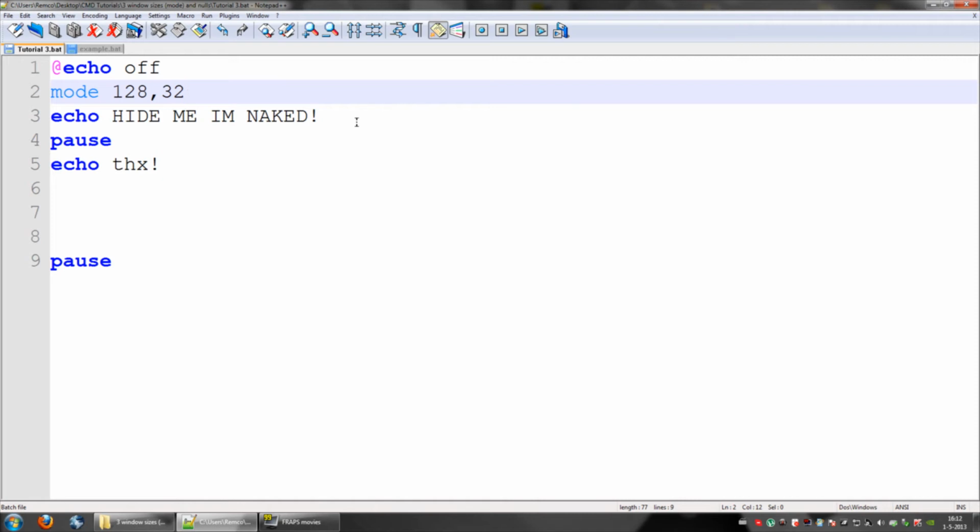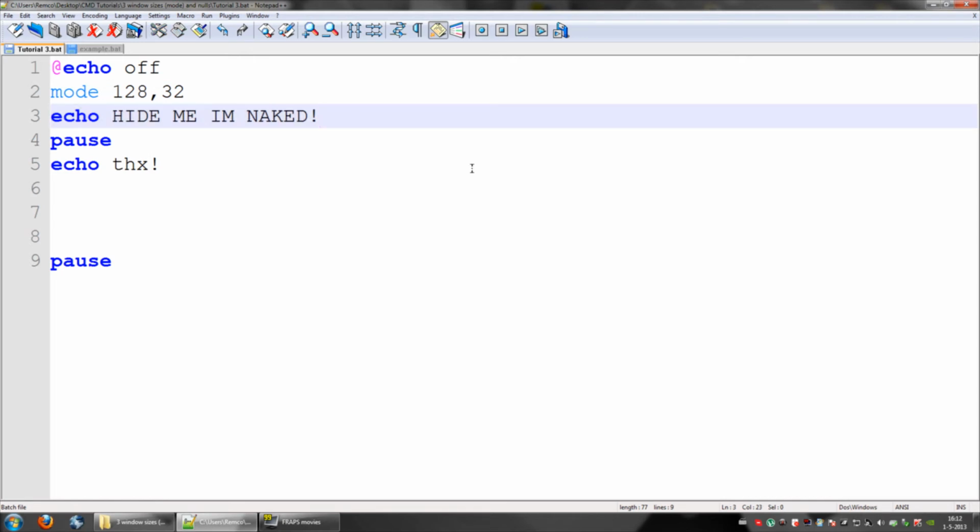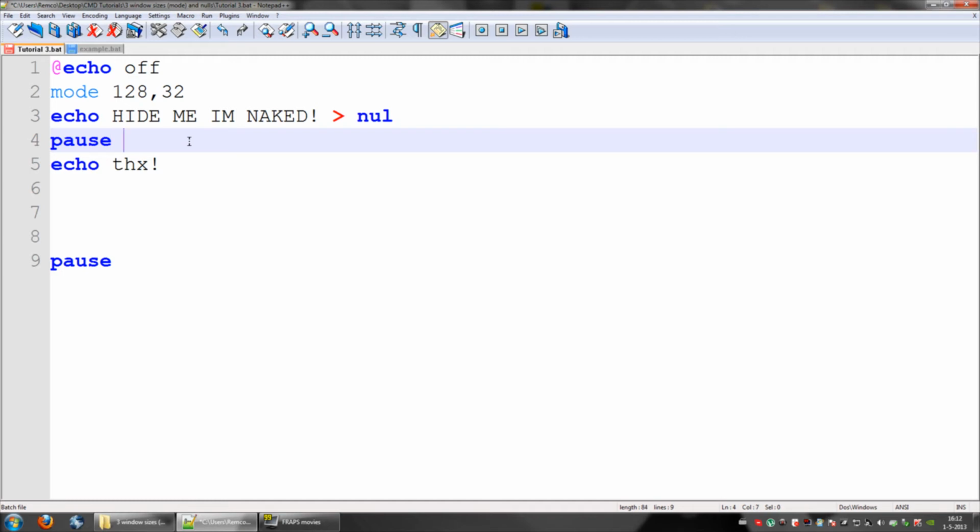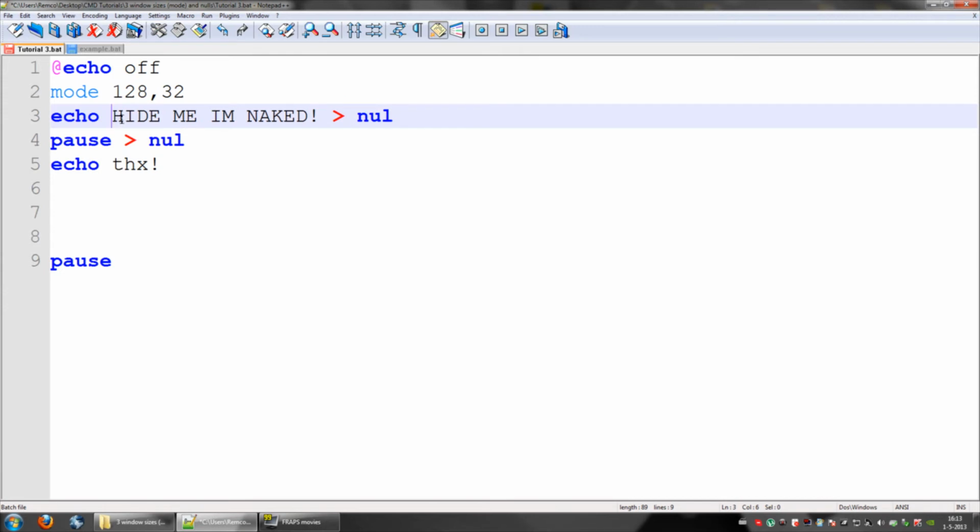We're now going to talk about the null. Basically, we're going to help this guy out. This guy's naked, so we don't want to see that, so all you do is this, and it will not display anything at the echo command. This is most commonly used with the pause command, because you don't want to have the pause message show up from time to time. This is the way you can make your own pause message. So if this is the pause message, you could say something like, press key to continue, or something like that. But of course if you use the null, it won't display. So you can use this for echo.